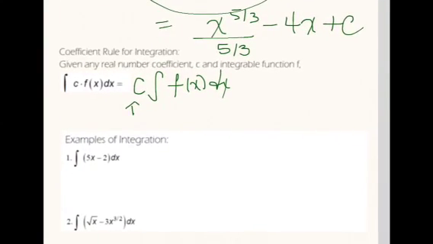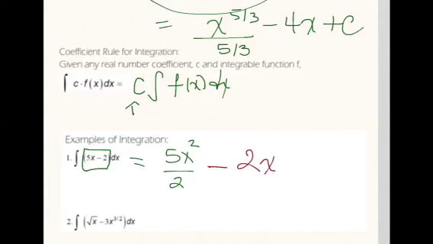So like this one, the integral of 5x minus 2 dx. I could split this into two integrals, but again, in practice, no one really does that. You're just finding the antiderivative of 5x minus 2, which means you want to find the antiderivative of 5x, which you find by adding 1 to the power and then dividing by the new power. Minus the antiderivative of 2, which will be 2x. And then we always add on our arbitrary constant.